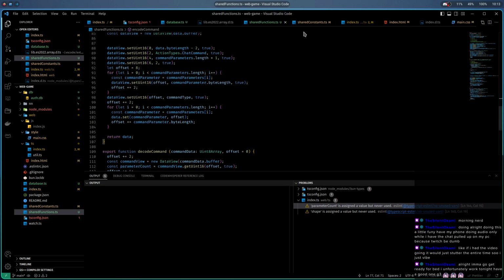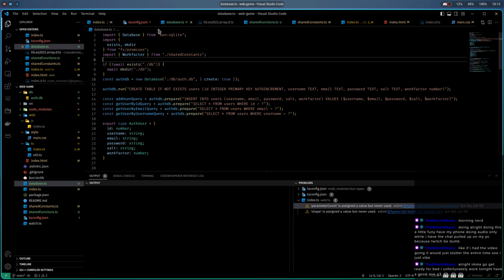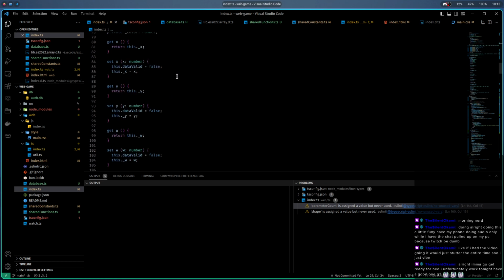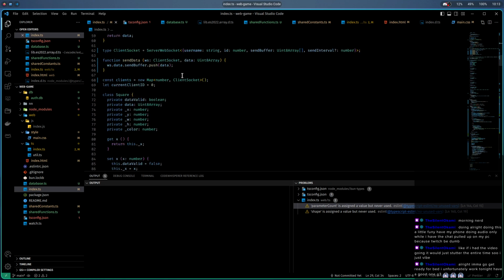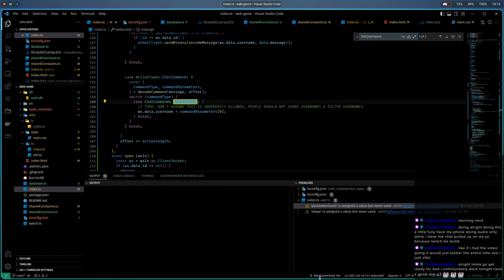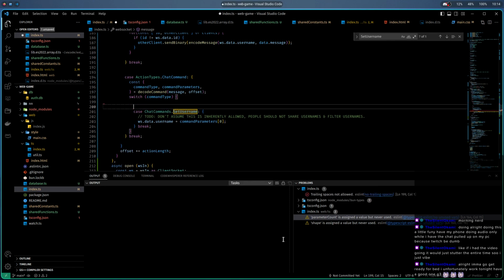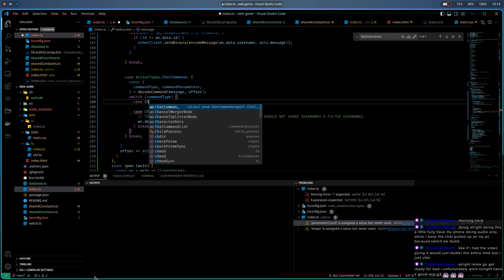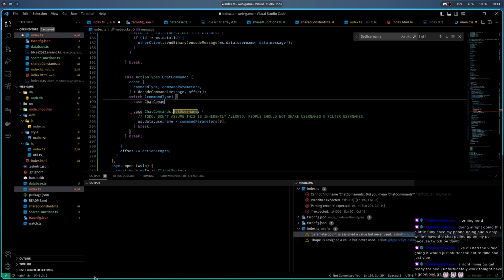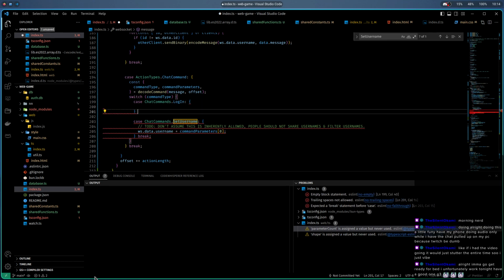And then over here, I have something for set username. Case chat commands dot login, break.